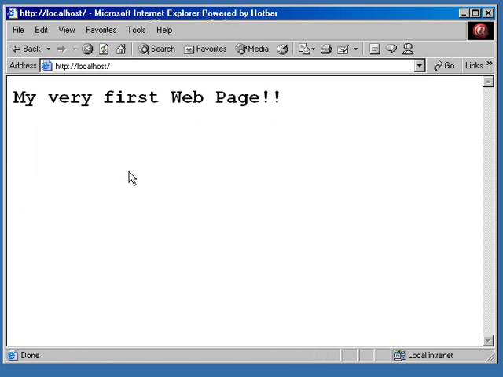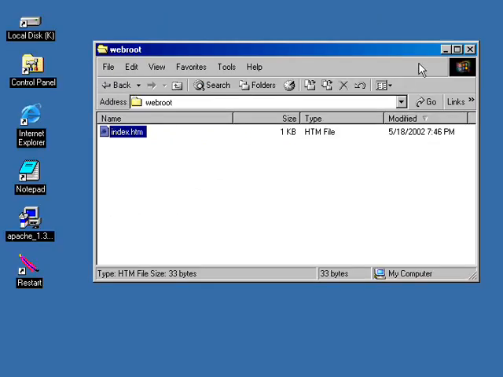Right. So now that you've seen how to change it, if you think about it, we've looked at a pretty good amount of content in this section, haven't we? I mean, we've shown where to find the Apache website, how to download it, how to install it on your system, how to go in there and verify that everything's good, where to put web pages, where to change the config file, how to restart the server. That's a pretty good amount of content.